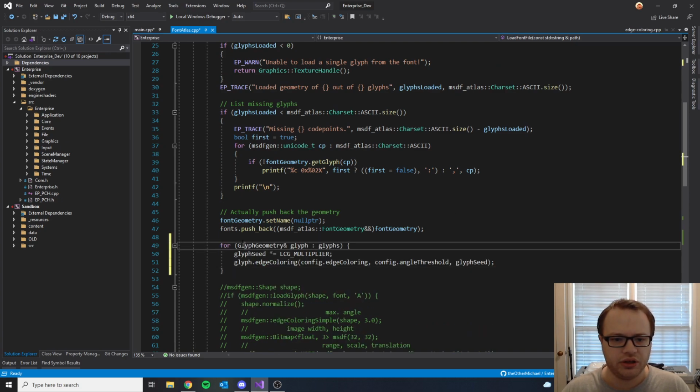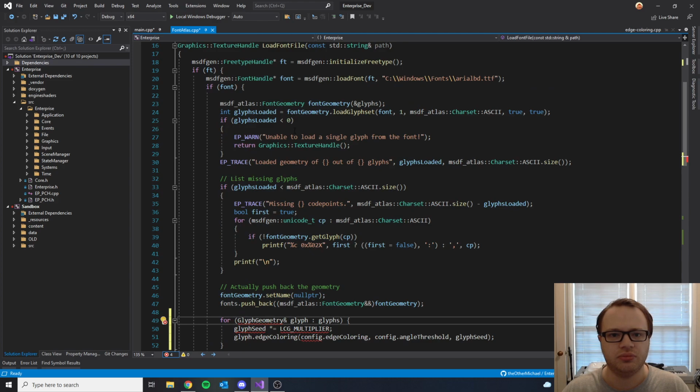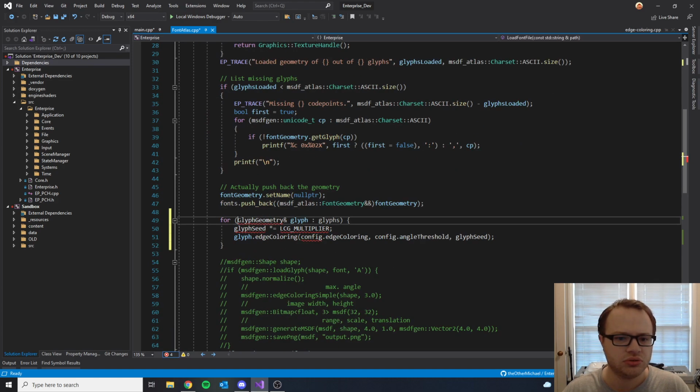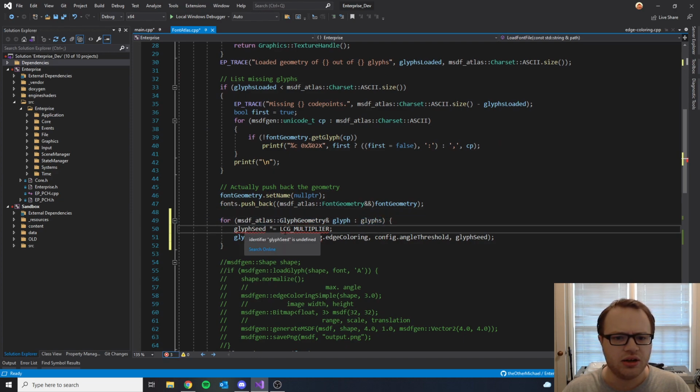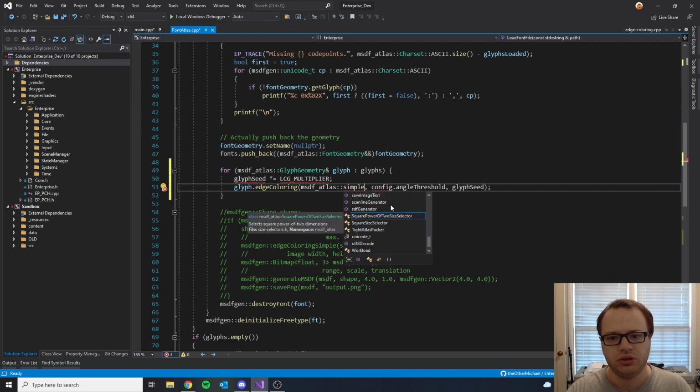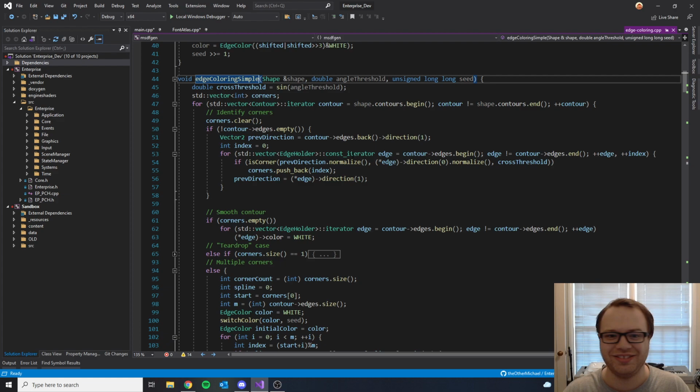For every glyph in my glyphs, glyph geometry, MSDF atlas, and actually do call my glyph vector glyphs, you can just pass it the simple edge, oh, I forgot what it was called already.